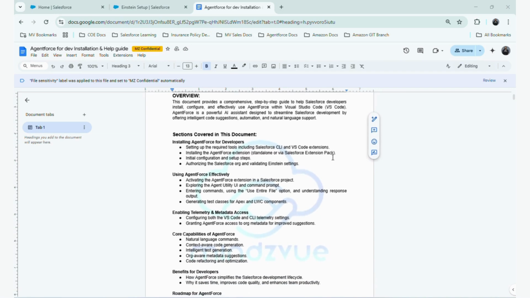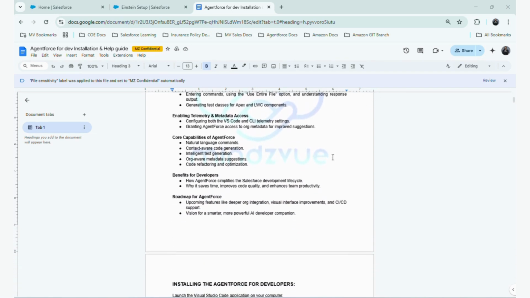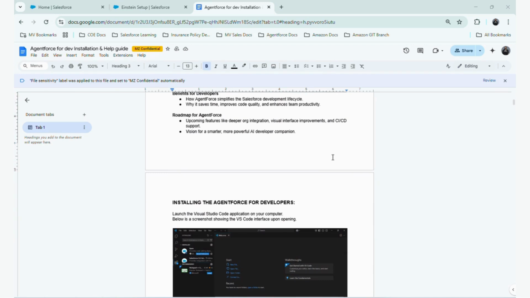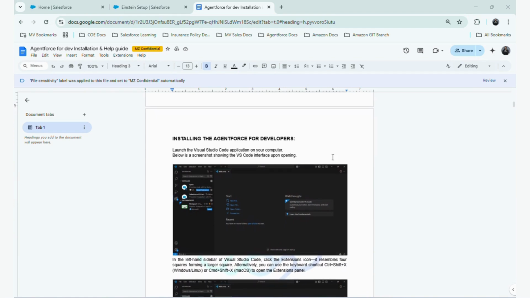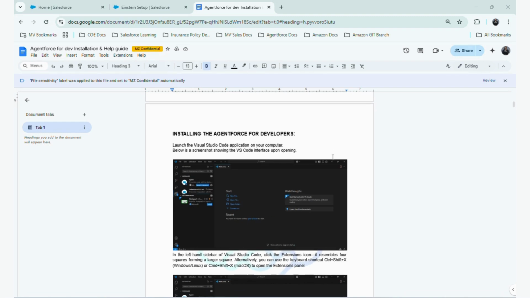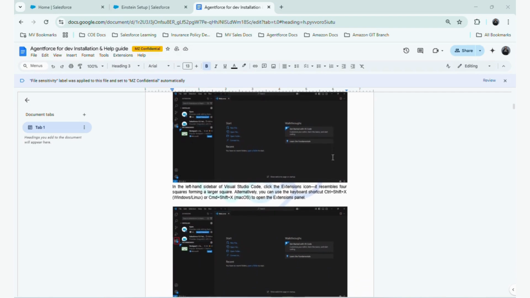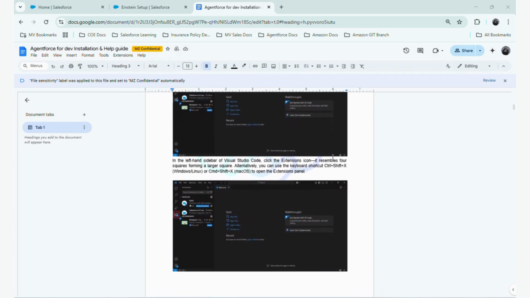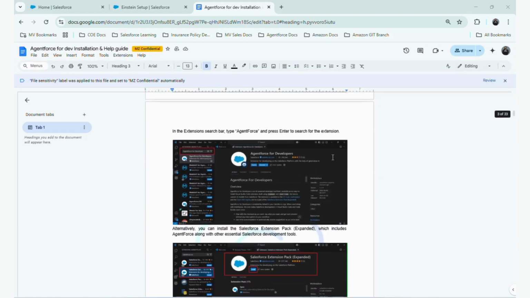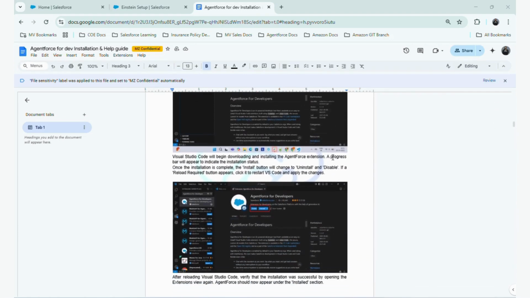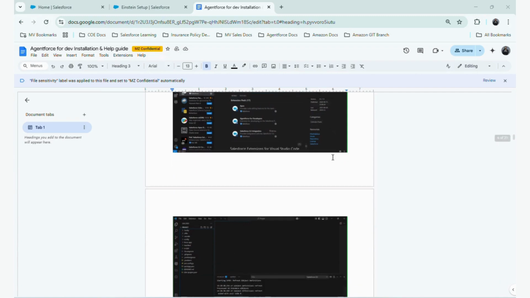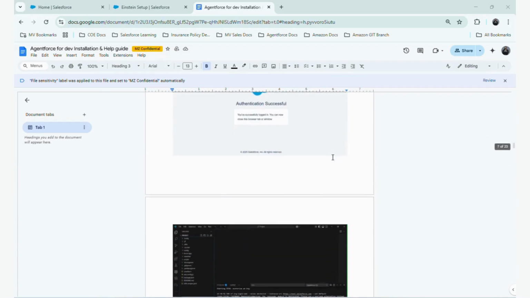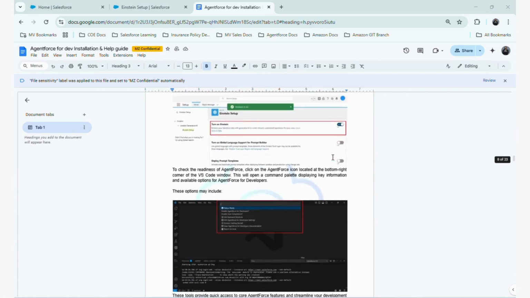You can always check the help guide of Salesforce itself. But this is something which we have created for our developers so that they don't need to figure it out and do the homework from the start. So we as developers can go through this document and get it installed in our system and keep it running. If we go into more detail, we have added all the screenshots and how you would be able to install it and run it in your org basically. So these are the steps which you can follow.